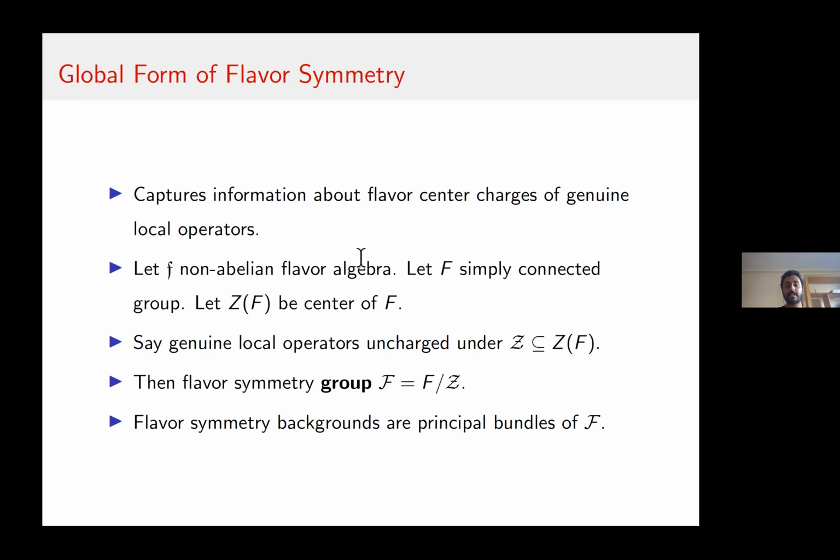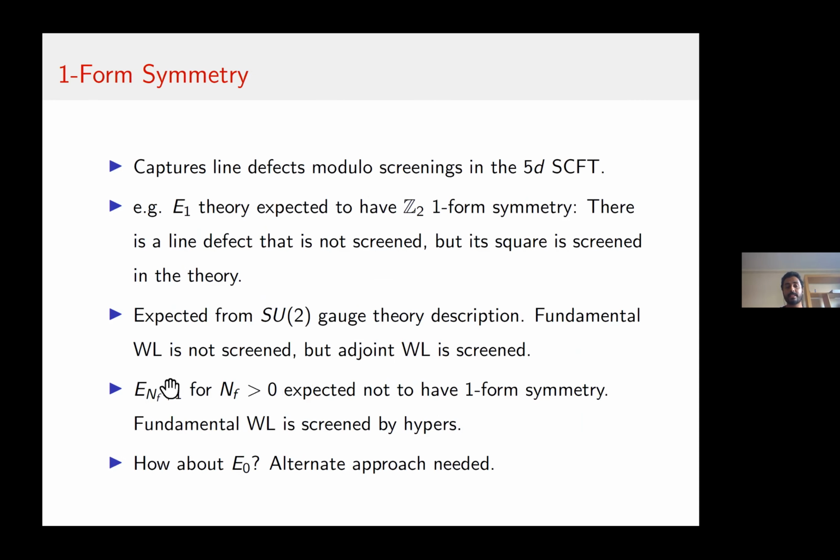So for example, in the E0 case, the E1 tilde theory does not have a one form symmetry, while E0 has a Z3 one form symmetry. So if you just flow down, you miss a lot of one form symmetries. While if you go to the extended Coulomb branch of E0, you can see this Z3 one form symmetry easily. Sorry, what's the one form symmetry of E0? It is Z3.